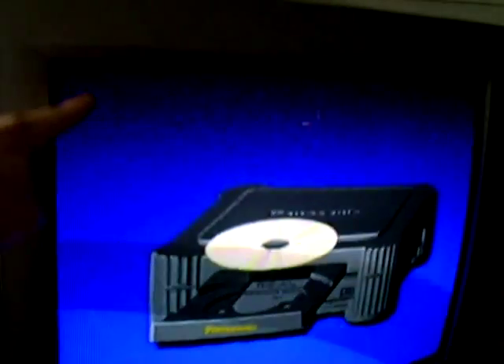As opposed to the letterbox — on the PAL systems you get borders top and bottom, and you also get a slight border at the left and right of the screen as well. It actually says on the back of all the game boxes that it will play in letterbox format, which isn't really what you want. These consoles are absolutely impossible to modify for 60Hz, so importing one is about the only way to do it really.